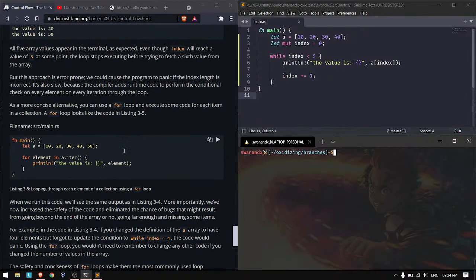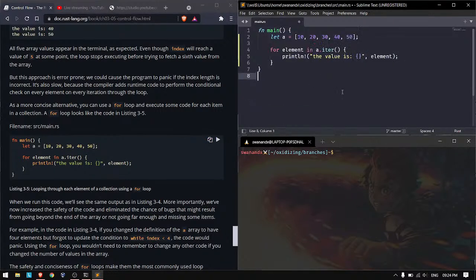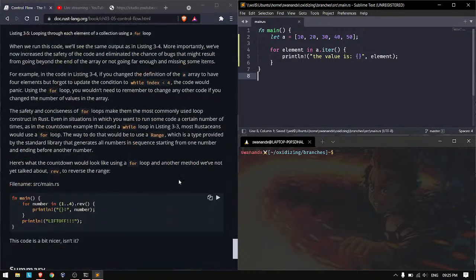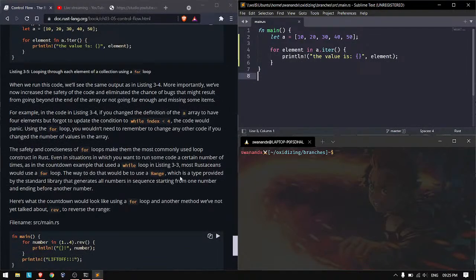So what can we do instead? Well, we can use a for loop here. So instead we can use this. What are we doing here, right? We are saying for each element in a dot iter.